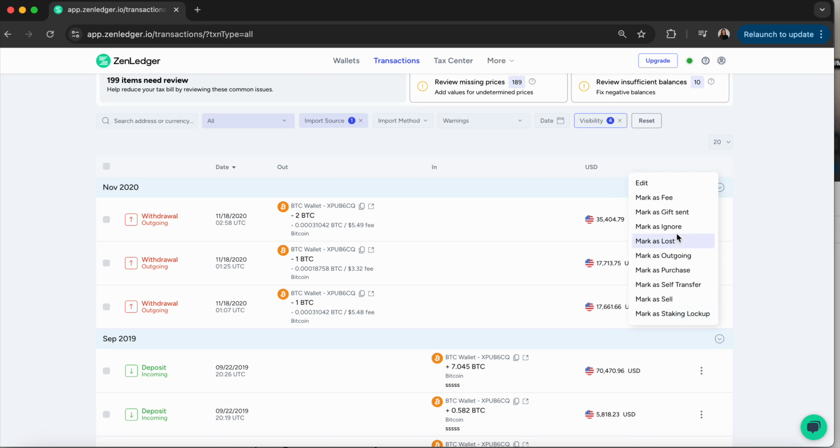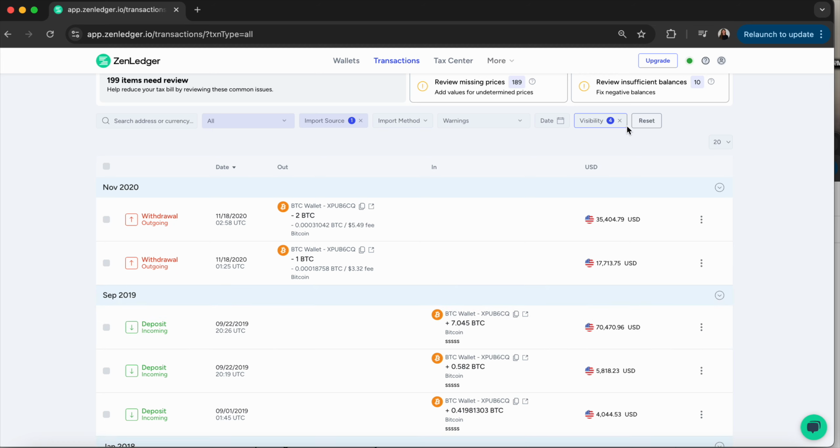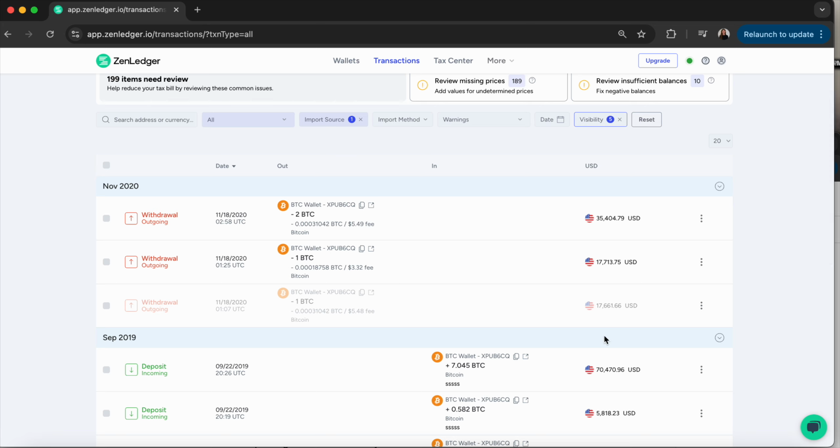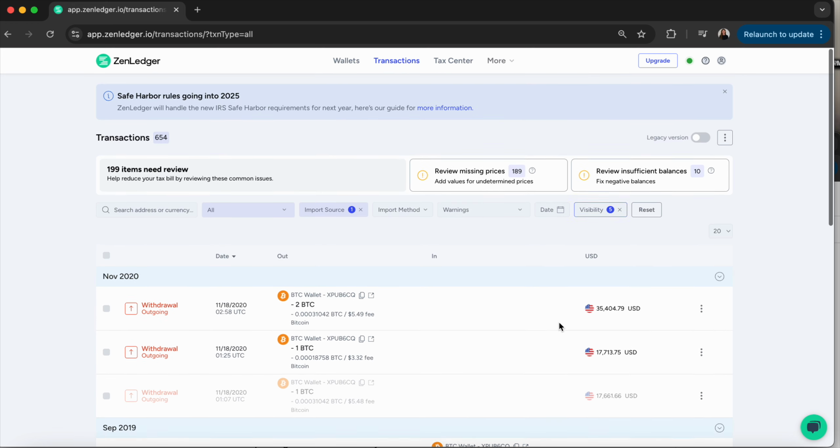This is just a test account I use, so I will go ahead and mark one of them as ignore. You just click the three dots here and then select mark as ignore. And then it should just disappear in a second. Yep, because I don't have ignored transactions as visible. I could always select that if I did want to see it, and we see it's grayed out here. If that was a mistake, you can always re-enable the transaction by clicking enable transaction. So that goes over the two main methods to address duplicate transactions in your account.